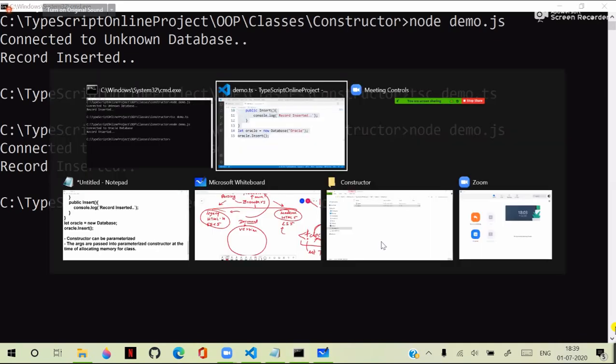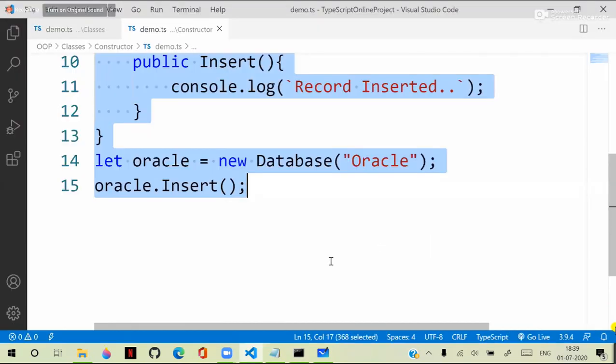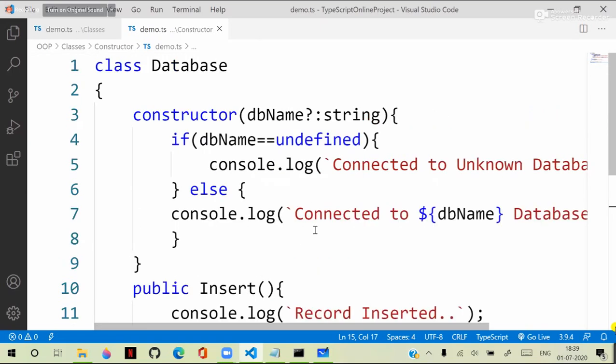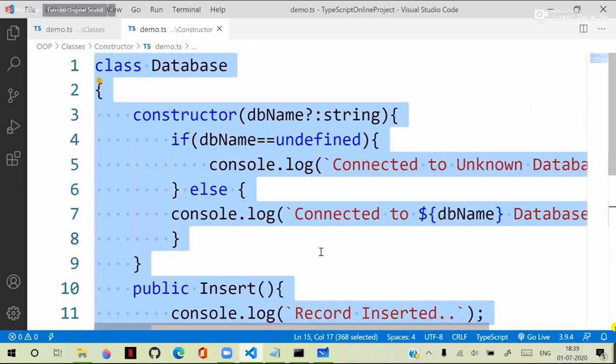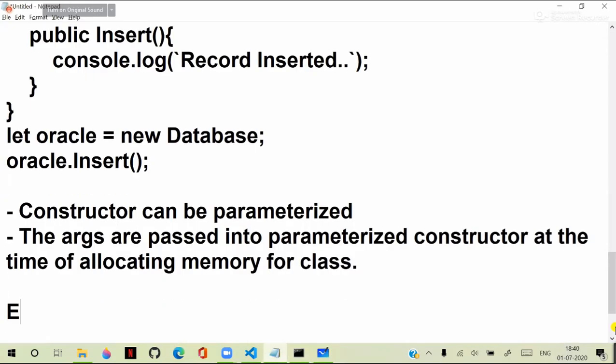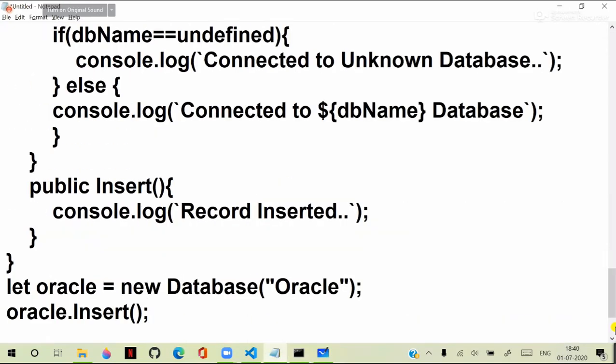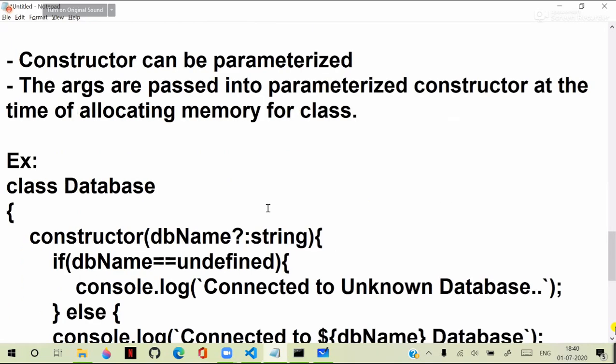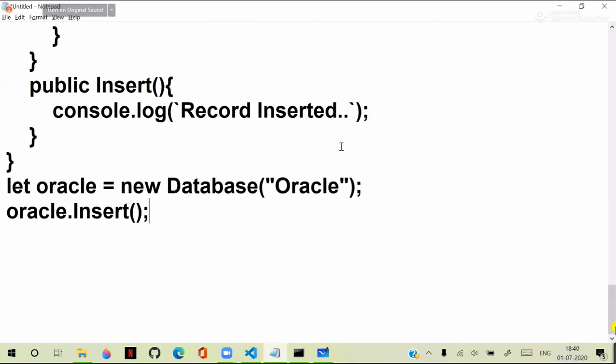Technically, a constructor can be defined inside a class with parameters or parameterless. A parameterized constructor means the arguments are passed into the constructor at the time of allocating the memory.